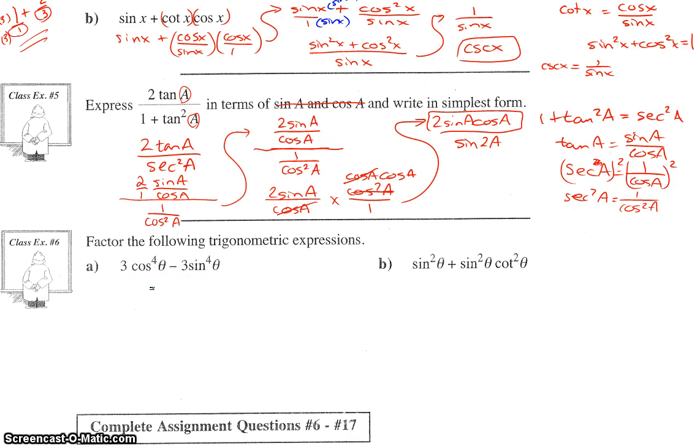Factoring, as you saw it come up in trig equations already, is very important. It's going to be even more important on trig identities because sometimes to manipulate an identity you need to be able to factor it.